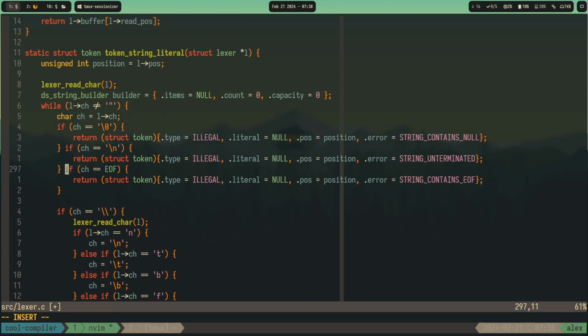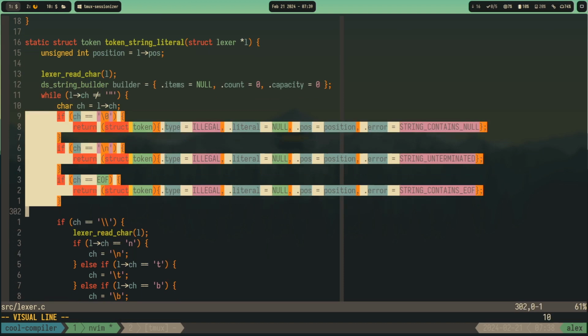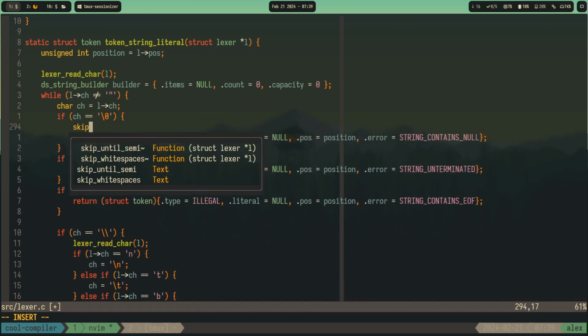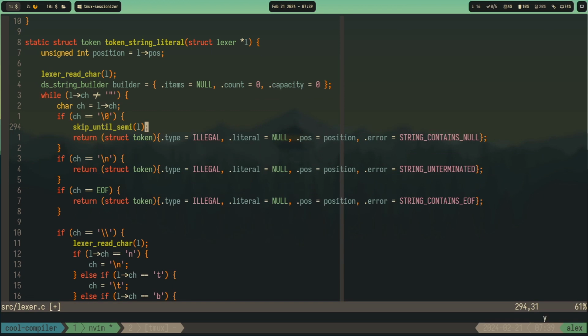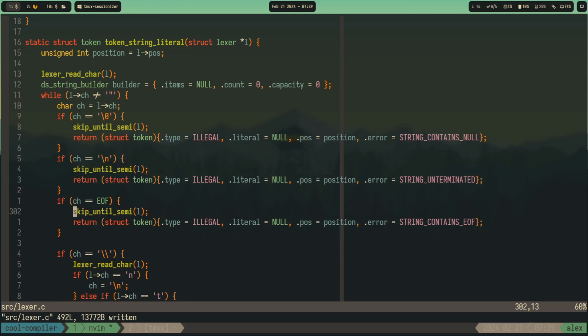Then yeah, well, I forgot about the skip until semi. And yeah, I think this should do it. This skips until the semicolon.